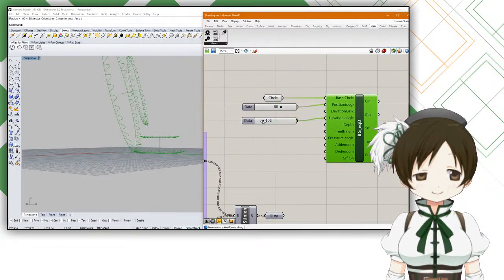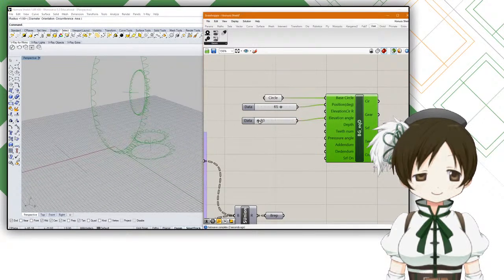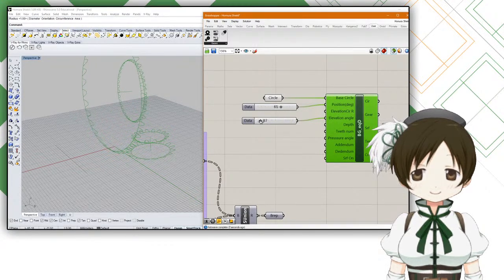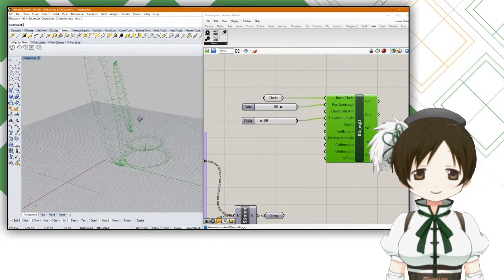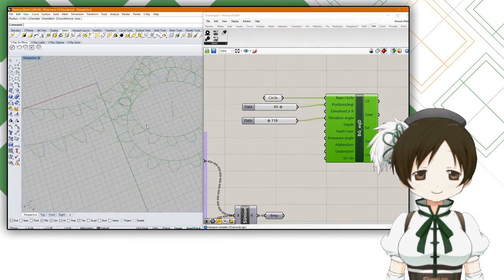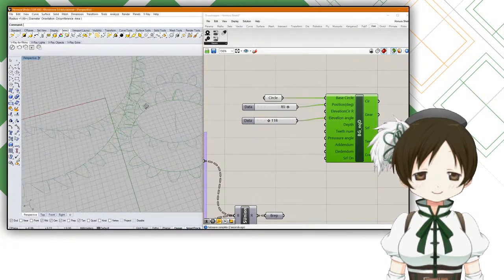That way the slider can't go into the really broken range. Okay, so we have that. This is fun to play with. Can kind of adjust its position a little bit.